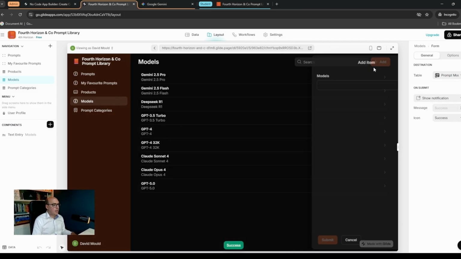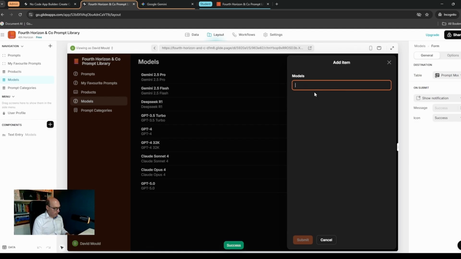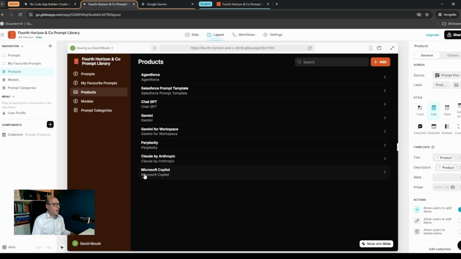And I'm also going to add in, because I'm not just doing text, I'm doing multimodal, VO3 from Google, add that in. And as we talked about on the other video, where we consume that is through a product. So I've got Microsoft Copilot in here. That actually already is a combination of GPT-5 and Microsoft Copilot.